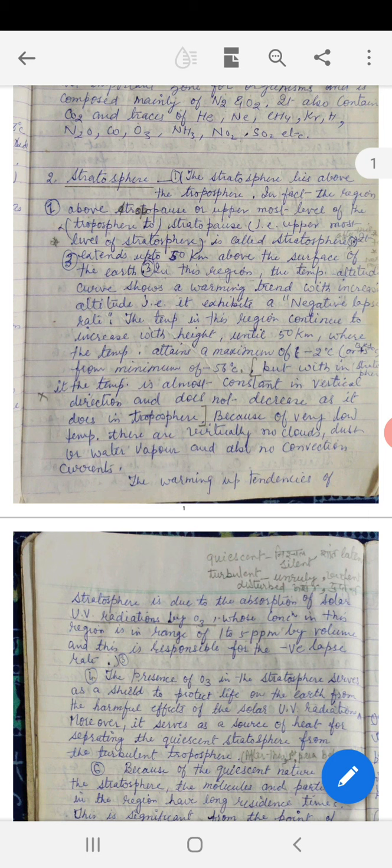The change in the temperature with height is called the lapse rate, as I have already told you. In the stratosphere, ozone is formed. In fact, ozone forms a well-marked ozone layer called the ozonosphere, in the stratosphere. Ozone is formed by a photochemical reaction: energy from the sun decomposes oxygen molecules into atomic oxygen. Oxygen absorbs one quantum of light radiation and is converted into 2 oxygen atoms. This atomic oxygen combines with molecular oxygen to form ozone.